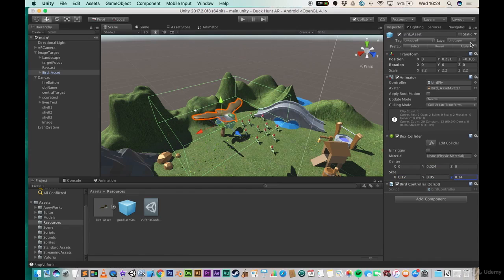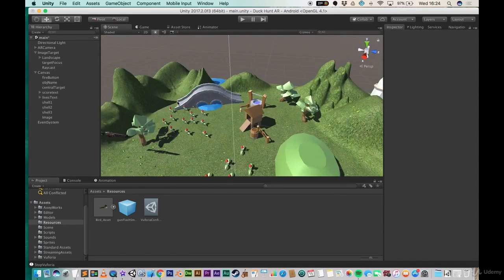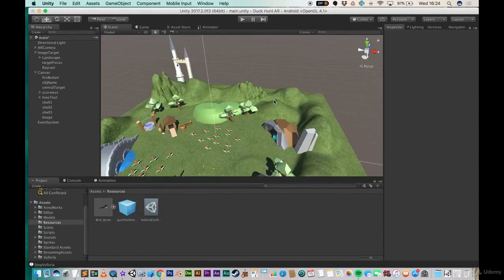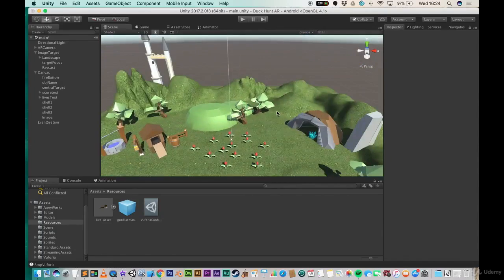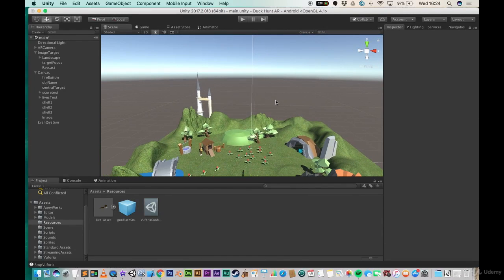Once you've done the change, apply, and that will apply it to the prefab in the resources folder. And then we can right click and we can delete that object again. Okay, cool. So now what we've got is the way to fire a Raycast out. And if we hit the bird on the correct layer, then we're now destroying that game object and then calling the spawn new bird function.